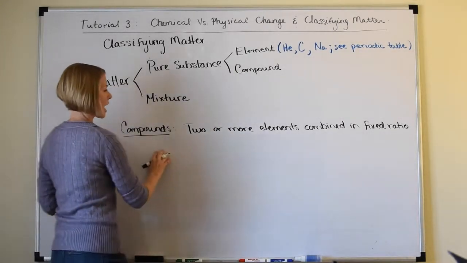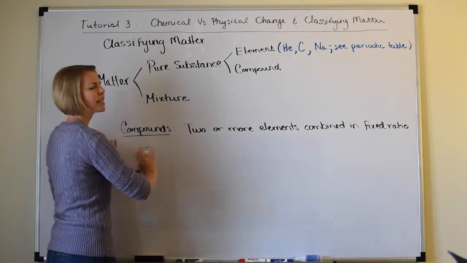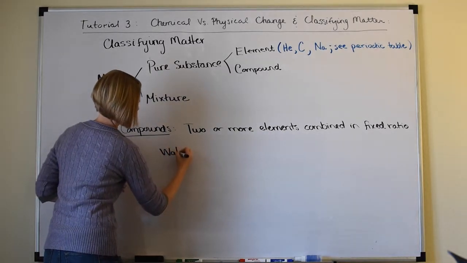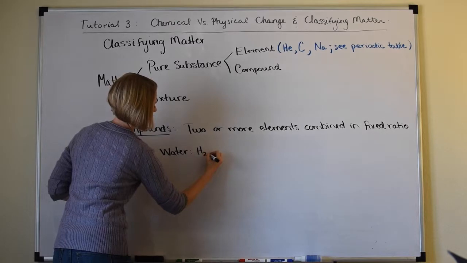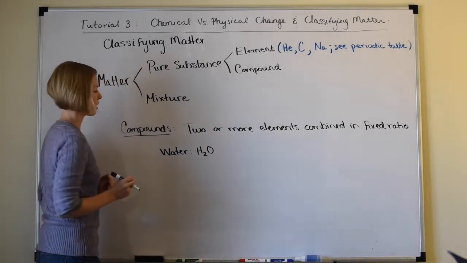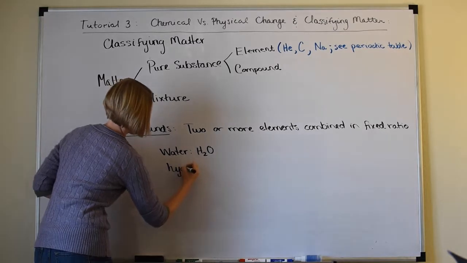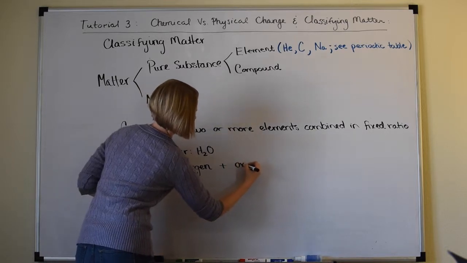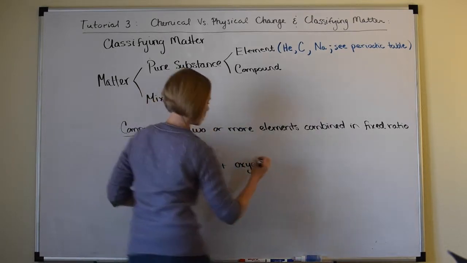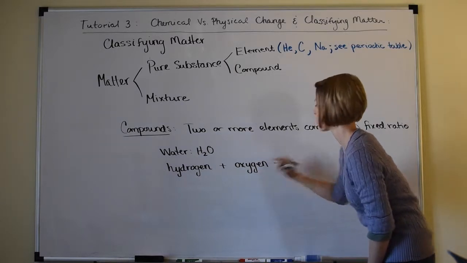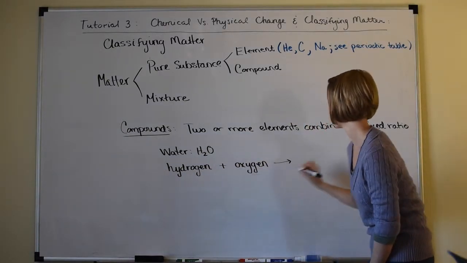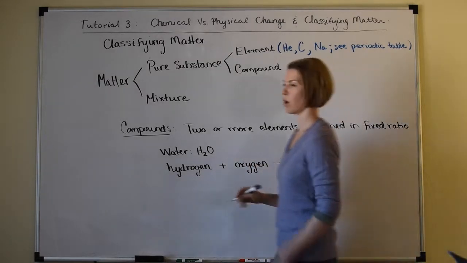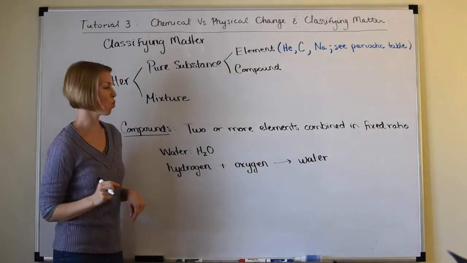Okay, so we already saw a couple examples of that with water and with sodium chloride. So let's just take a look and kind of write out a beginner sort of chemical equation for that. So for water, we already saw that that's H2O. It forms when hydrogen combines with oxygen. Okay, so hydrogen, I'm going to write it out. I'm not going to use chemical formulas yet because it's a little premature to do that. Combines with oxygen. Hydrogen is an element, oxygen is an element. These two elements combine to form a compound, water, okay, which is H2O. We know it has a fixed composition of 2 hydrogens to 1 oxygen.